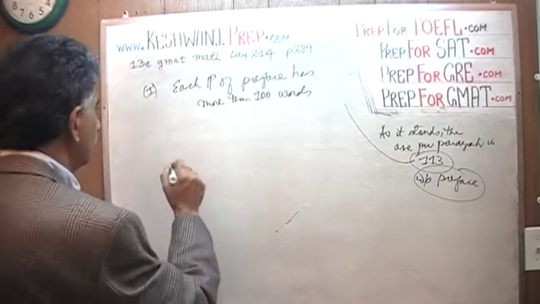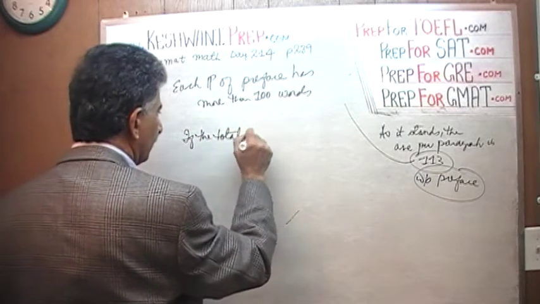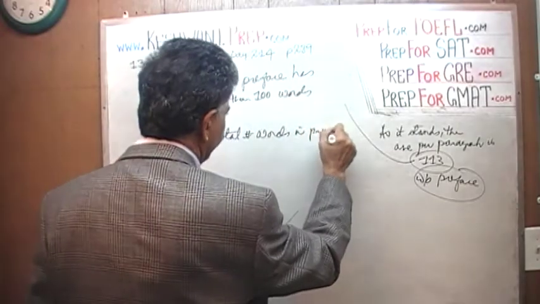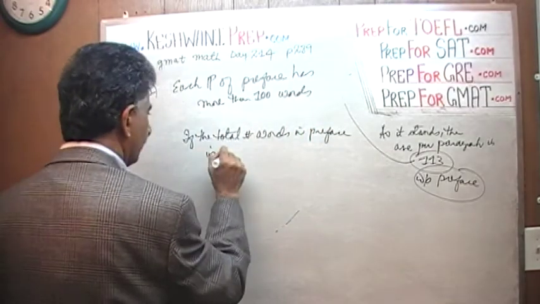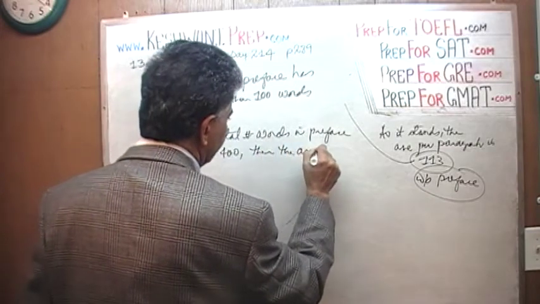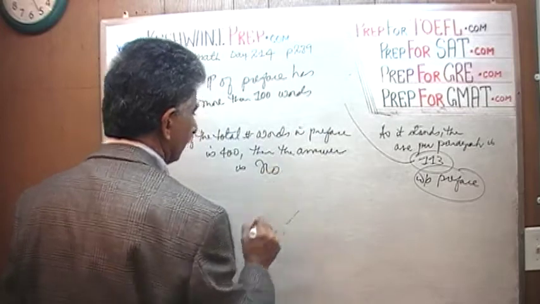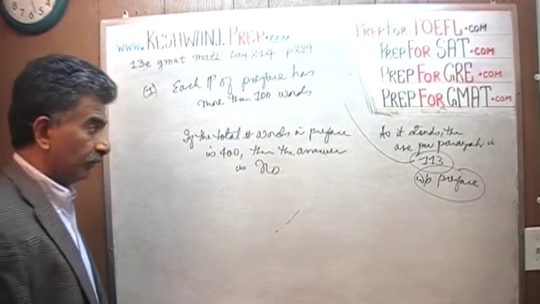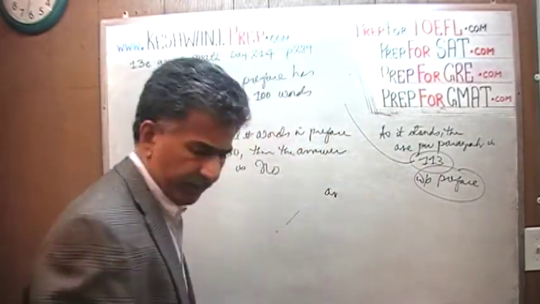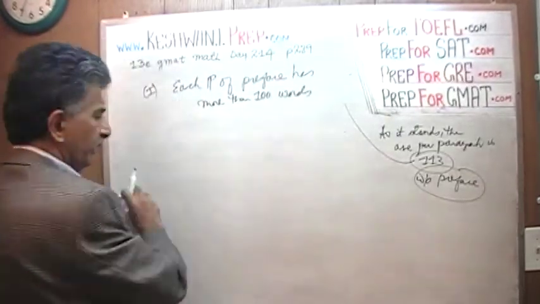We need to know if the total number of words in the preface is 400, then the answer is no. The answer is no to the question. What was the question? Is the overall average... I'm not going to write everything. This is too childish. I'm getting tired. We're not going to write everything. Just listen to me. Pay attention.